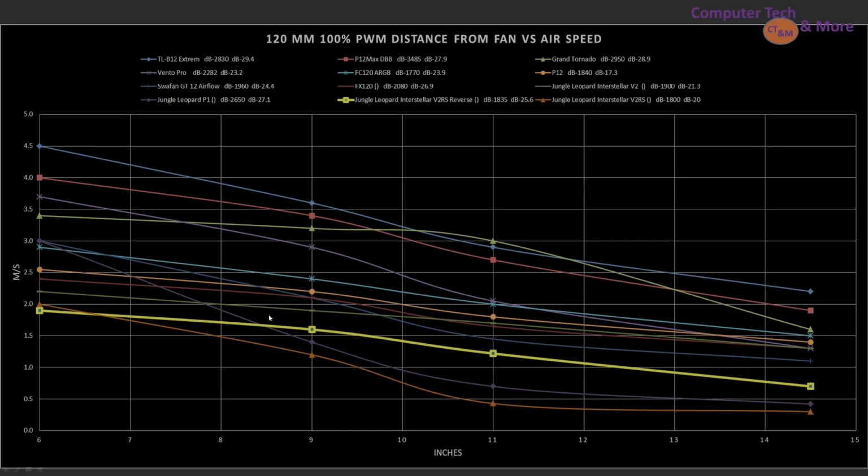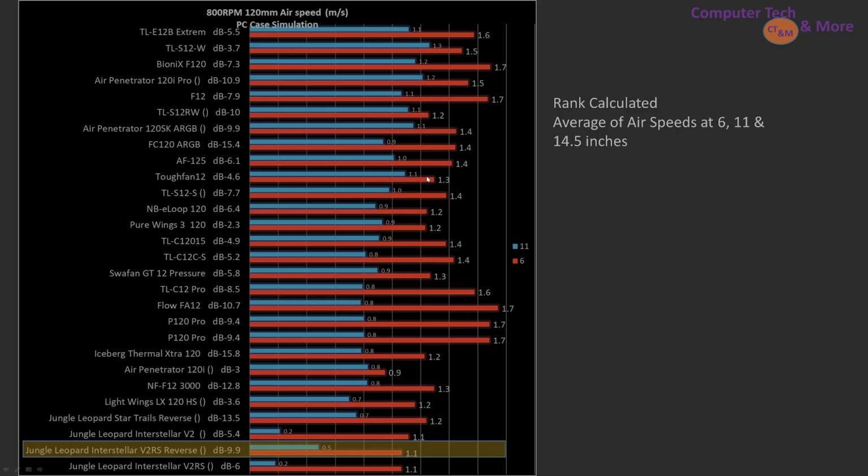And at 100% pedal and fan signal, they're still towards the bottom. Even though some of these fans don't really spin much faster than them, they're still towards the bottom of the graphs. Like the P12 is on here, and it does quite a bit better than it. Almost a half meter per second more of airflow, which is actually a pretty significant amount. If we're talking like 0.1, not that much difference, and that's almost random variation in test to test. But once you're hitting 0.5 plus, that's pretty much guaranteed. It also has to do with the accuracy of the anemometer. Maybe I'm over-explaining. Bar graph form, same thing.